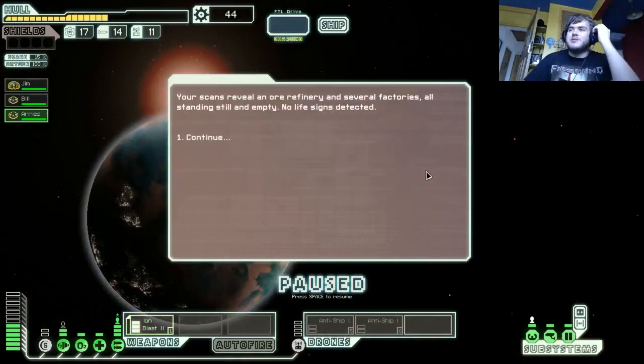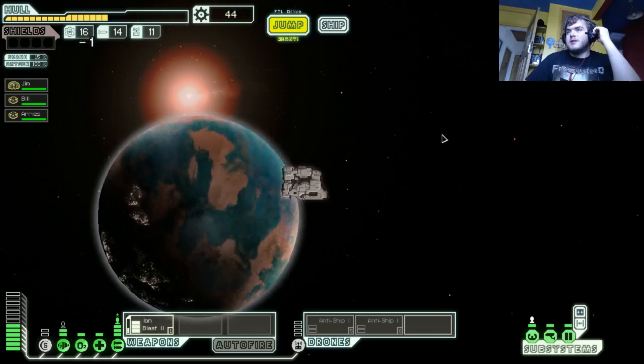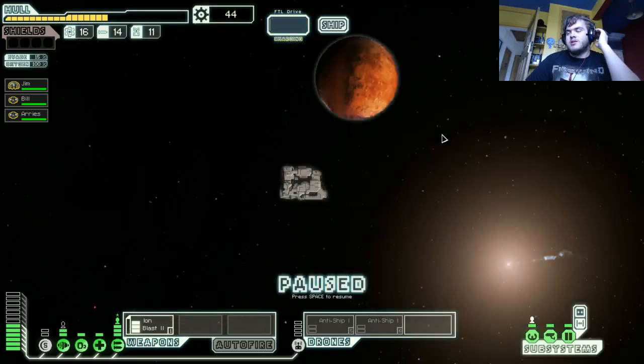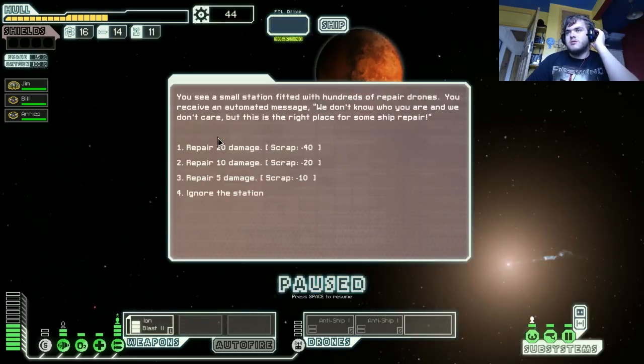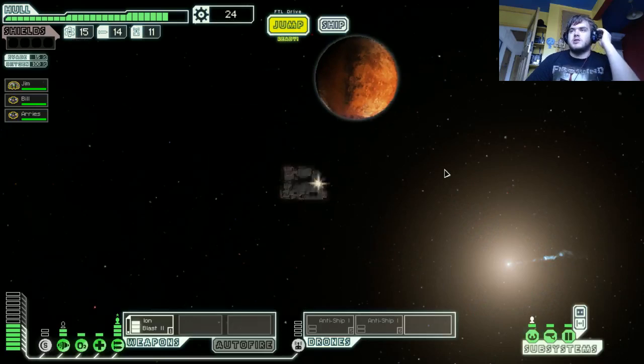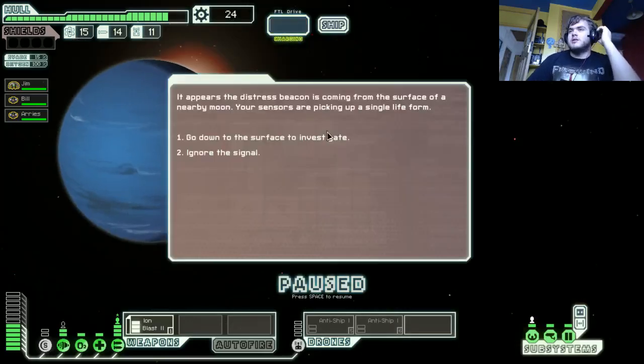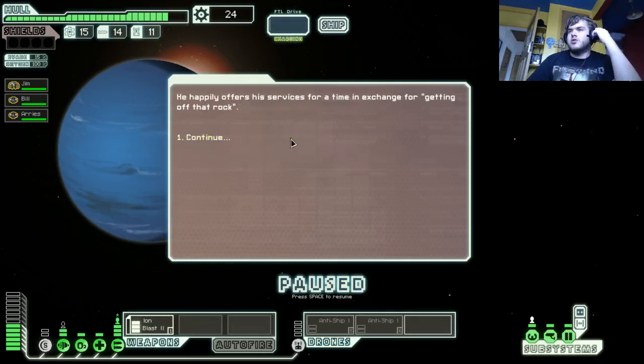Should have ignored it. I'm just too curious. It's like, oh look, it could be something interesting. Yay! Do I have enough time to go and answer the distress call? Right. Thank you. Yeah, I do. Got ages. The rebel fleet's nowhere near. Investigate. Invite him to join your crew!